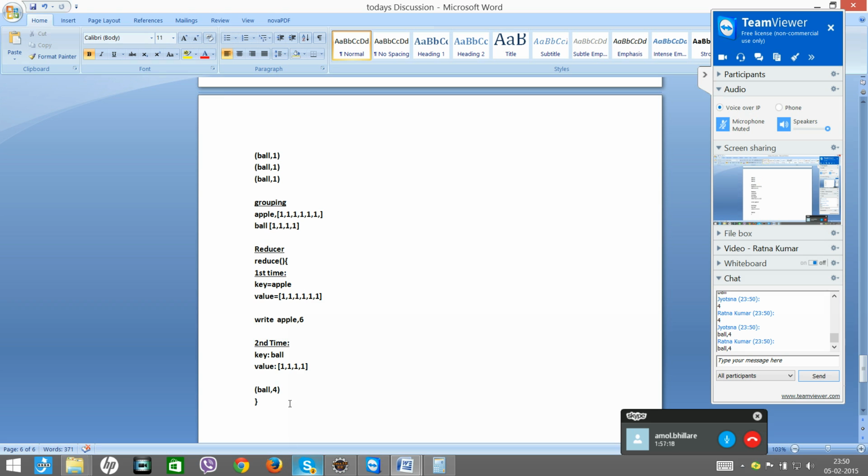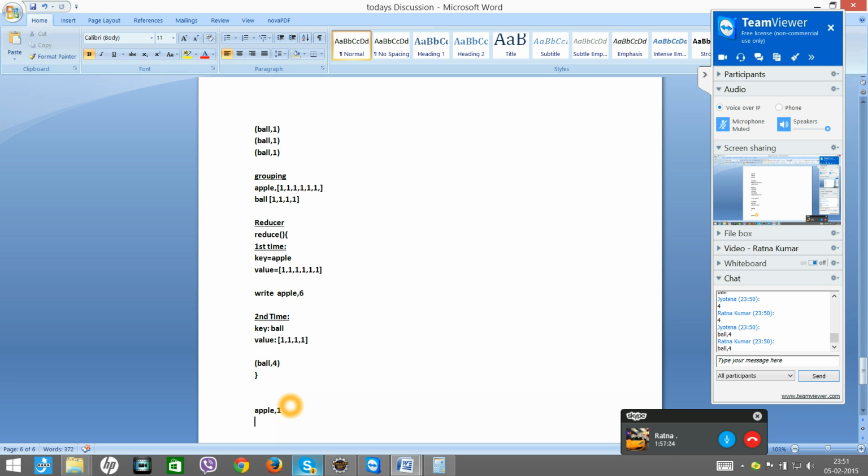Okay, and finally when you see the output file, you will see apple comma 6, ball comma 4. You will see this output in the output file. Clear on this?